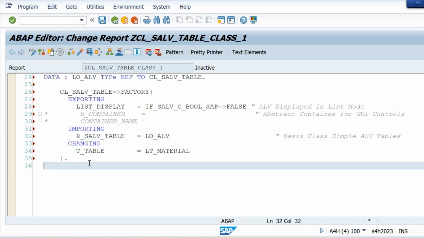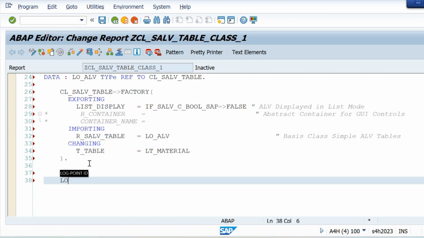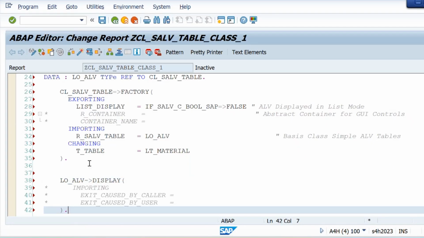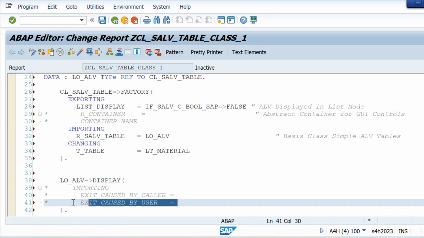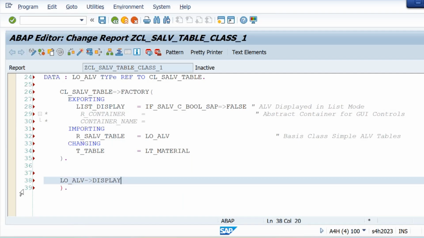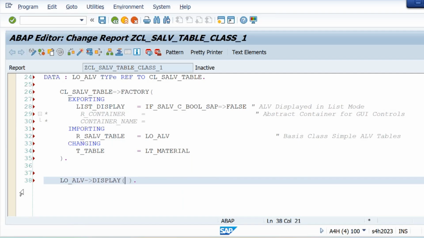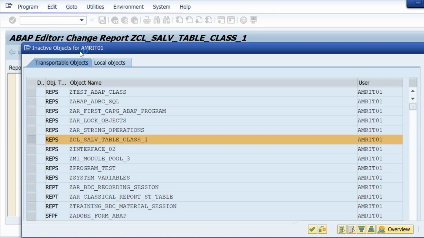Once we have the reference, we can directly call the display method, lo_alv->display. There is no need of this parameter. That much is done. Only two steps.